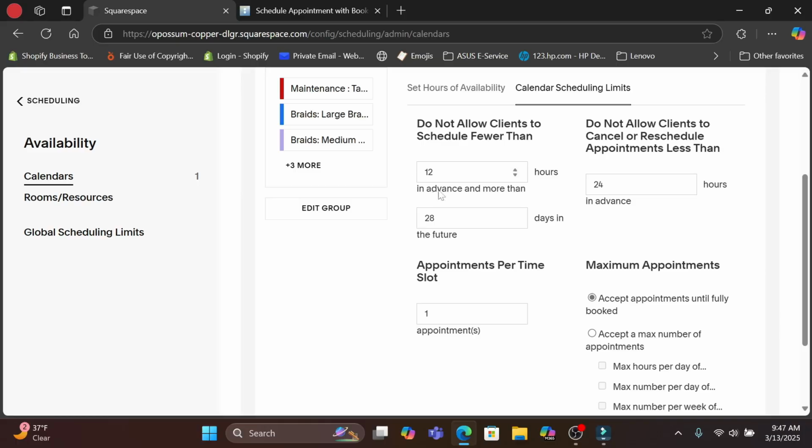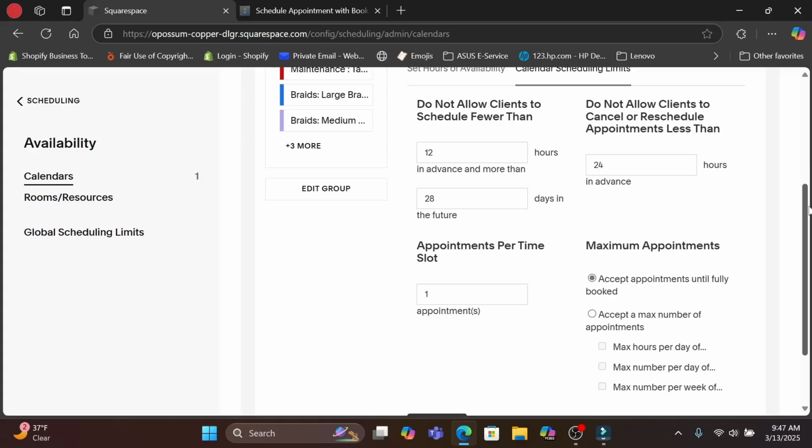We have the minimum time frame required to schedule an appointment. We can also see that clients have to cancel and reschedule at least 24 hours in advance. You see that my schedule is billed out 28 days in advance. So this is just another way to get to this information.